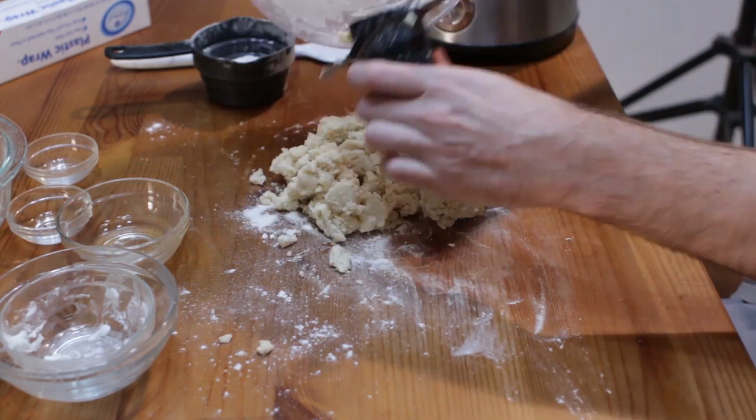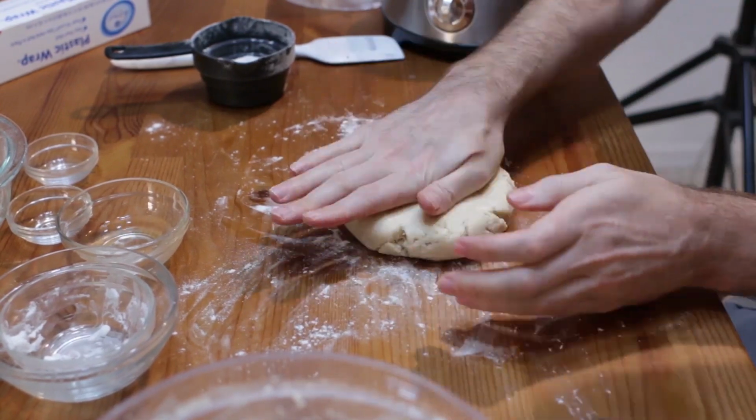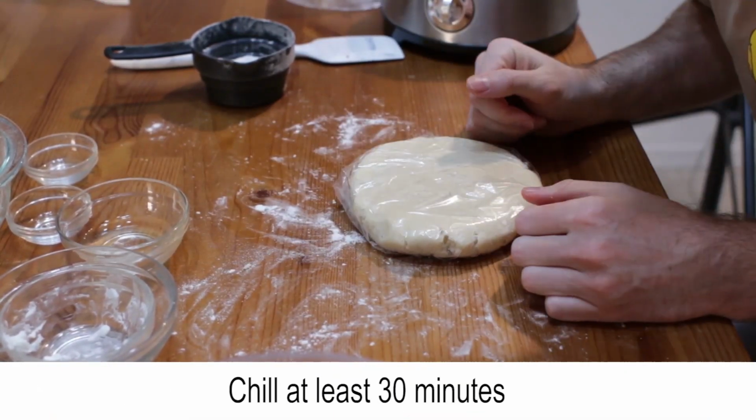Pour dough onto a floured surface and bring it all together and shape it into a fat disc. Cover with plastic wrap and chill in the fridge for at least 30 minutes. Now, let's do the filling.